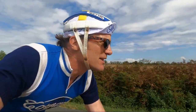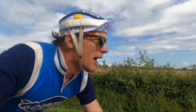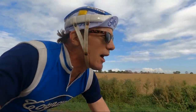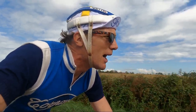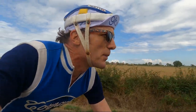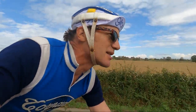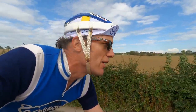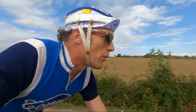Let's take a moment to talk about Torpado as a brand. They've been around since the turn of the century but definitely hit their peak in the 50s, where they had their own professional team competing at the Giro d'Italia. Rider of note: Aldo Moser — Francesco Moser's elder brother — came fourth or fifth in one of the Giros on a Torpado, which is really cool.